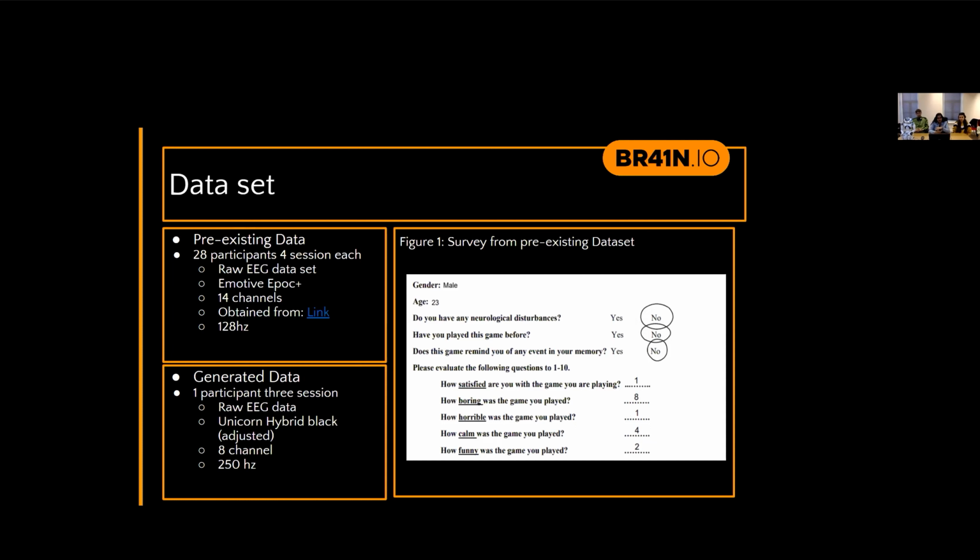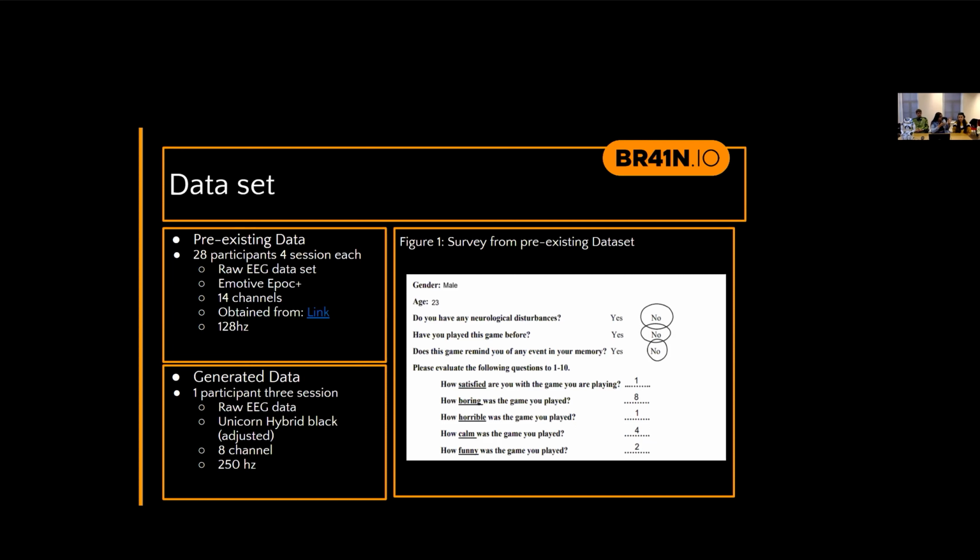Our second data set was one we generated. It was significantly smaller considering the time constraints. So we had 1 participant and we had 3 sessions where we provided them with visual stimuli: one with content that they would find boring, then a snippet of a horror movie, and finally a bunch of comedy clips.